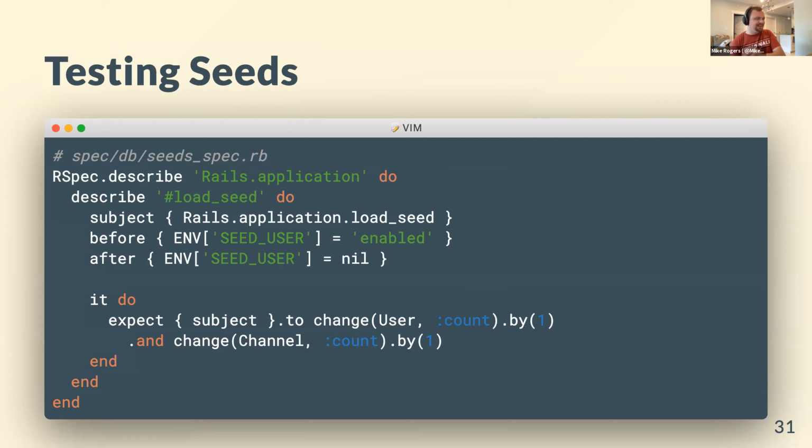You can actually test running the Rails db seed command by just doing this, which is the Rails application load seed thing. In a lot of my test suites, I chuck in something like this, where it's going to control whether it's turned on or not using an environment variable. And then I just check it runs without an error, and that the expected amount of models are made, which is super cool. It catches stuff every now and again, where maybe I've made a little minor mistake. My main tests haven't quite caught it yet, but as I've started on a feature, I pushed up to CI and it's caught that maybe a relationship is wrong or something like this. So this has been really cool.